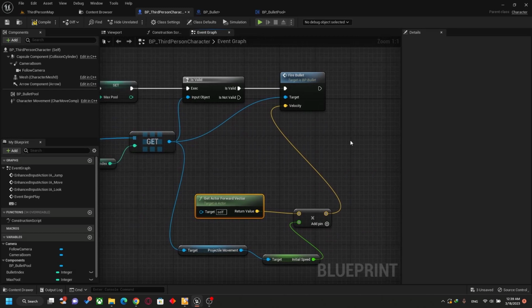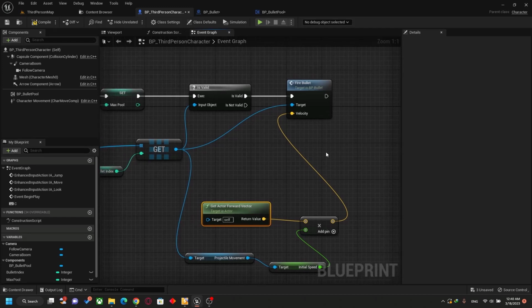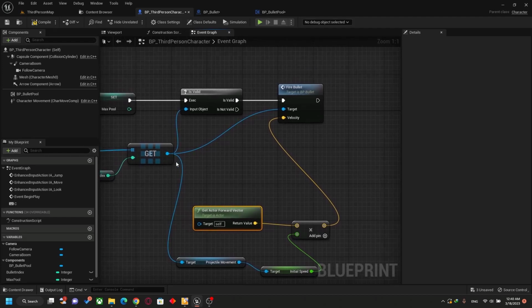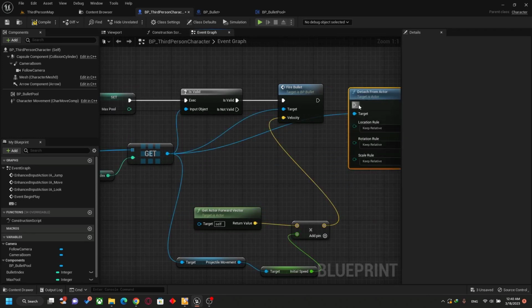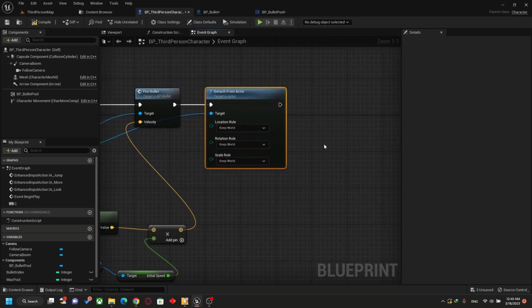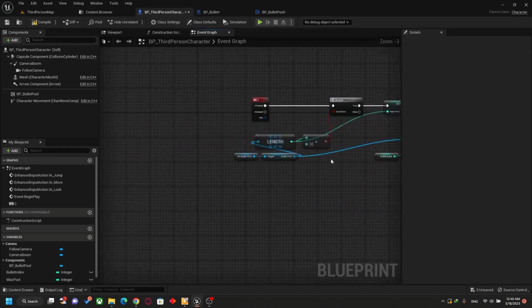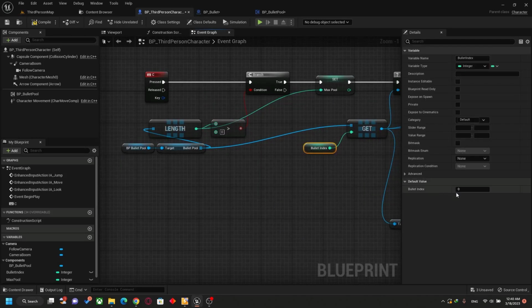So I am now firing that. The next part is, yes, I'm firing that, but it's still attached to the player itself. So I need to detach that from the actor. Detach it, and keep world. And next, I need to increase the bullet index. If I press C, I'm getting a bullet index of 0.